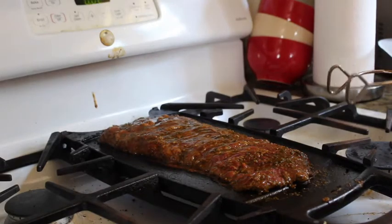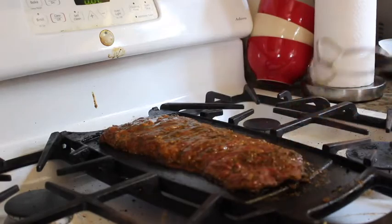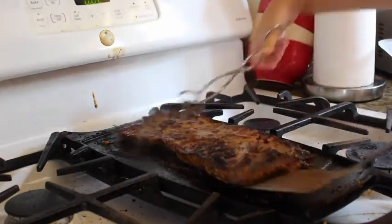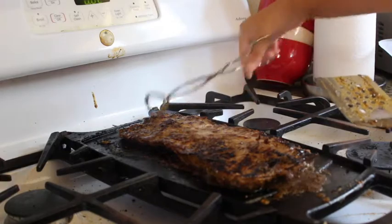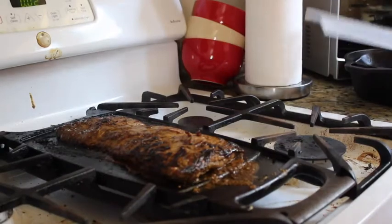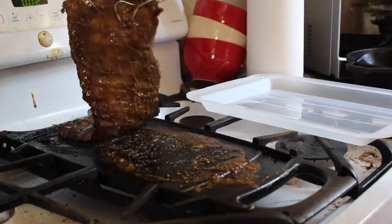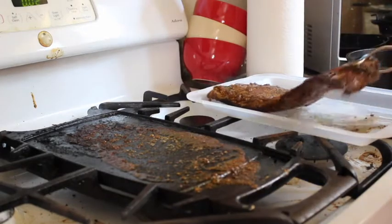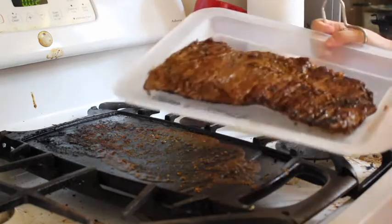It's been three minutes, so we're going to flip it. There we go — look at that. It looks very nice, if I say so myself. It's a nice crispy on the sides and the bottom, looks really really good. So it has been the three minutes that it's supposed to be. Yep, it's ready to go. I'm going to place it here and then let this rest for five minutes, but it looks very nice. I am very very excited.